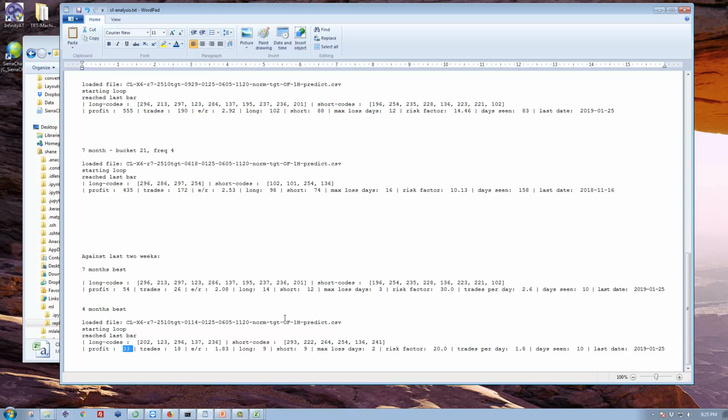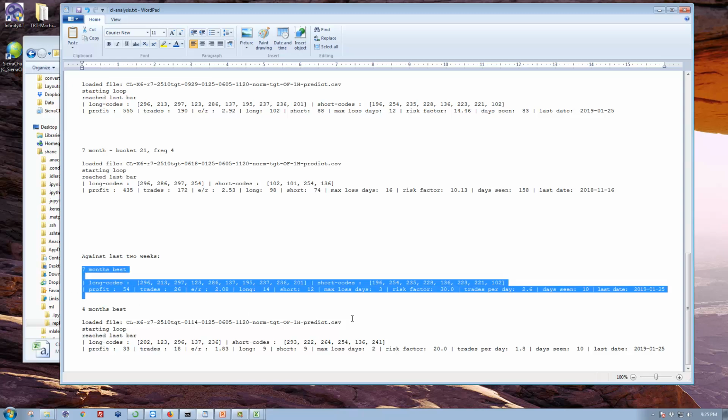Okay, so what I am going to do is, for members, I'll put this data into the spreadsheet that I put out, and very clearly label what's the 7-month analysis versus the 4-month analysis, and I'll put that out. Then you can just update your codes in your spreadsheet. There's no chart book changes. I'm going to be using the 7-month data. That's for CL for next week.